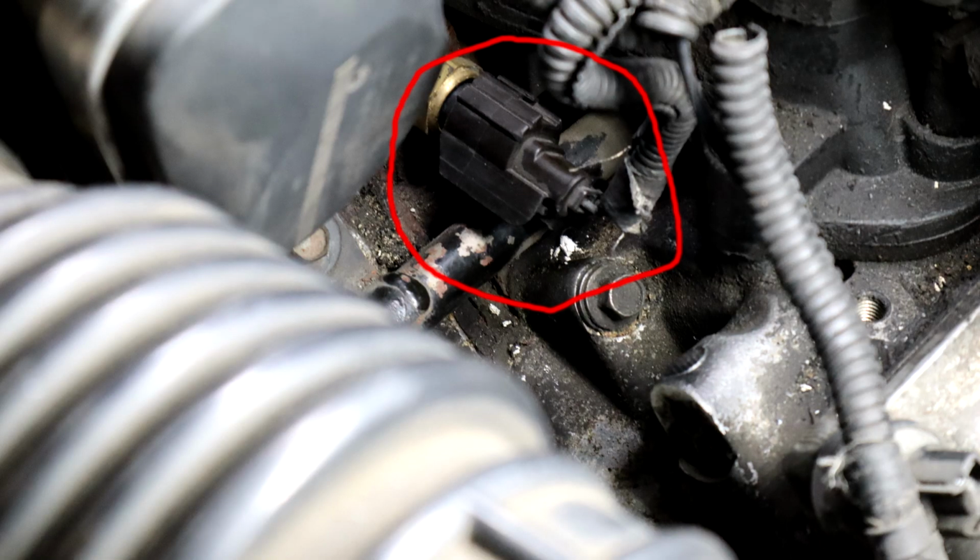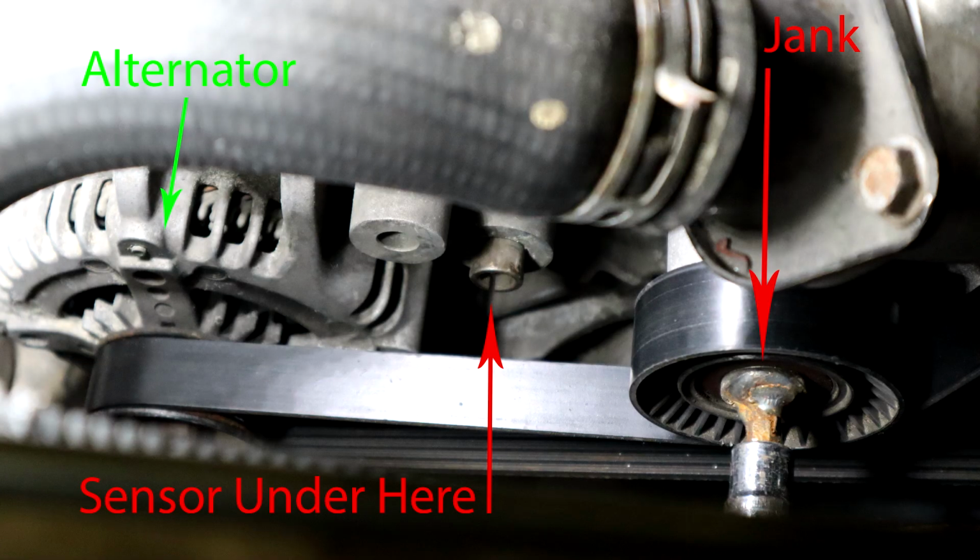Last time we were working on this thing, we thought we fixed our check engine lights, of which there were two: a coolant temperature sensor, which I'll show you a little close-up of right here, and our oil pressure sending unit, which I'll show you a little picture of here. Just by unplugging the connector, jiggling it, and pressing it back in, we thought we'd fixed it all. As it turns out, that's not entirely true.